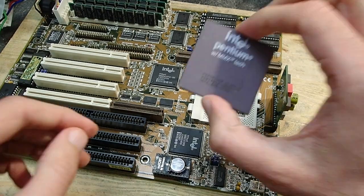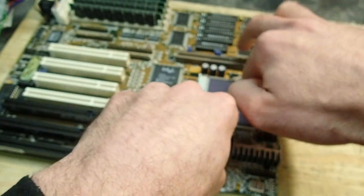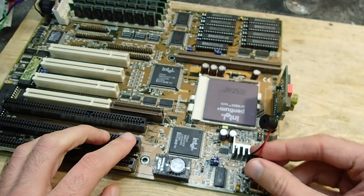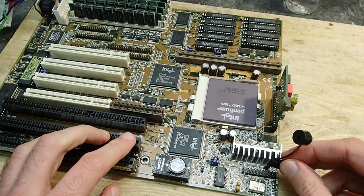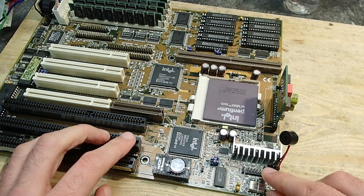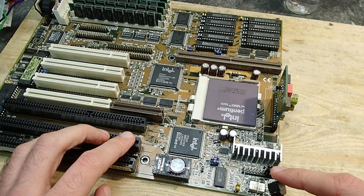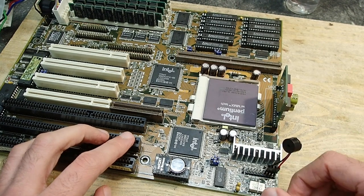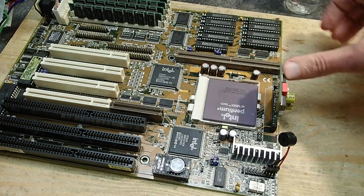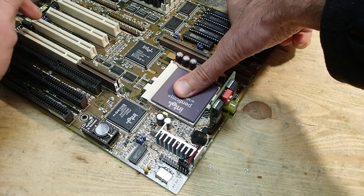And I think it's time to get brave and insert the CPU for the real test. I'll also add a PC speaker to be able to hear some POST beeps, if there will be any. The Pentium CPUs didn't get too hot very fast and could even work a couple of minutes without a cooler completely. I'll keep my thumb on the CPU to feel if it gets hot too fast, so maybe I will be able to turn it off quickly. Fingers crossed.